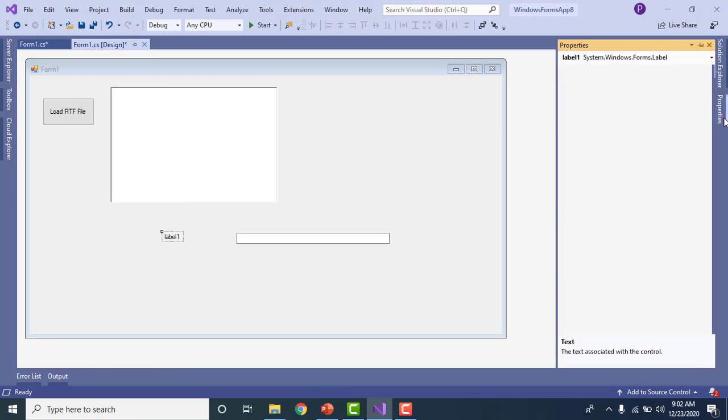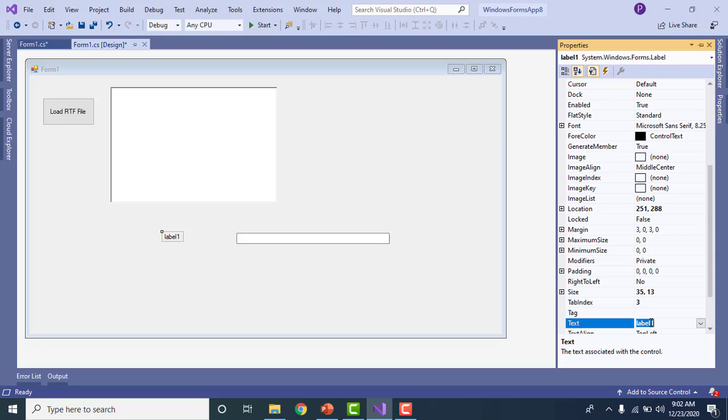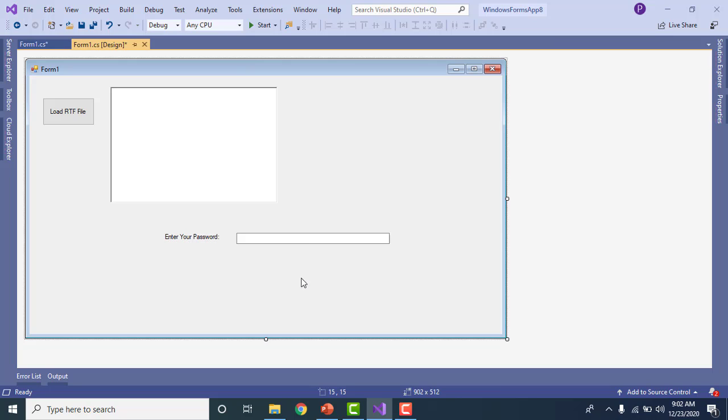So for example, here I will define the label property: enter your password. So in this text box, I will type the password. But this is not a simple text box, it is the mask text box.